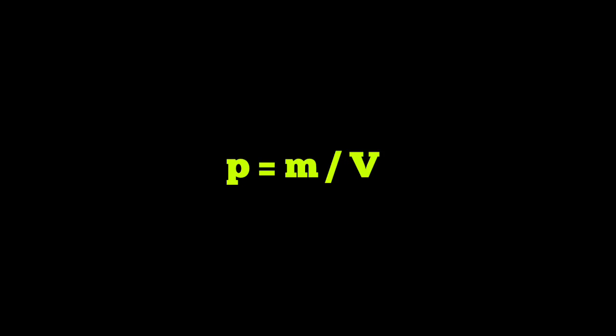Density can be described using this equation. D for density equals the mass, which is the substance, divided by the volume, which is the container. So you would know that the mass, the substance which is crammed inside that limited volume space, gives you the density.